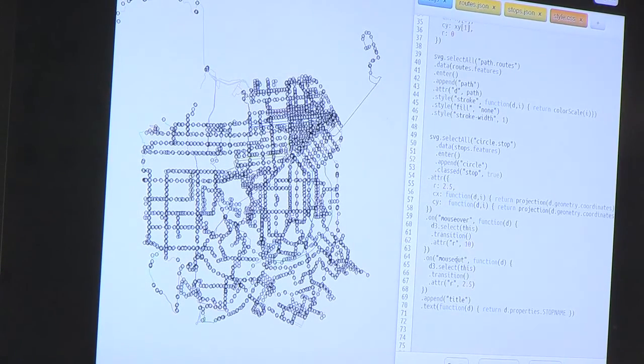To get some more meaningful interactions, you may need to create some intermediate data structures. So for example, maybe if you're hovering over a stop menu, you want to see all the routes that pass through this stop. And the way the data structure currently is, you're going to need to create a data structure where you can look up a list of routes by stop, or perhaps a list of stops by route, just by going through and constructing it.